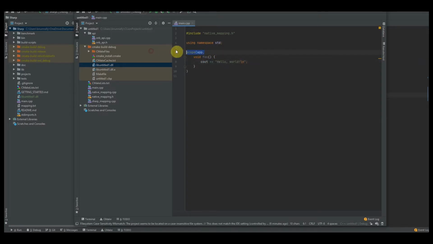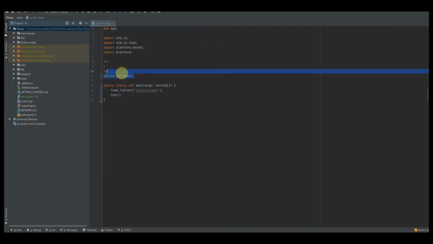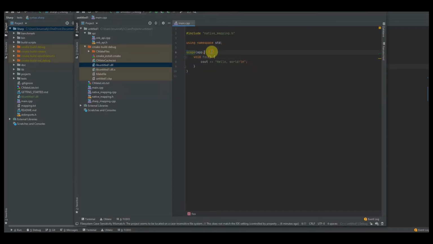Now we're going to create a scope of app. Considering that the foo function is a global function, it's inside the app class. Now if it was inside of a class, then as I've said before, we would just put class name underscore name, and then put another comma, and then that's the scope. So it would be an app hashtag class name. But in this example, we don't really care about that. So we're going to do this.